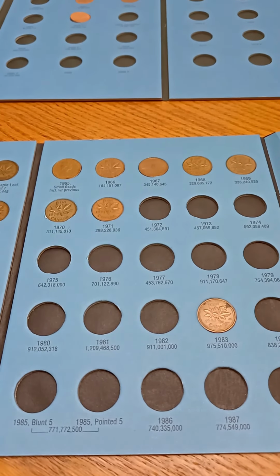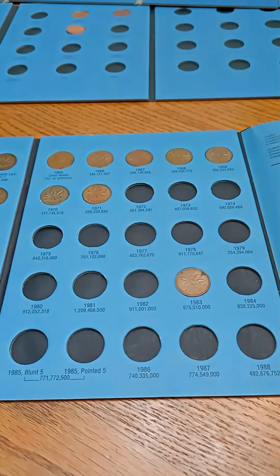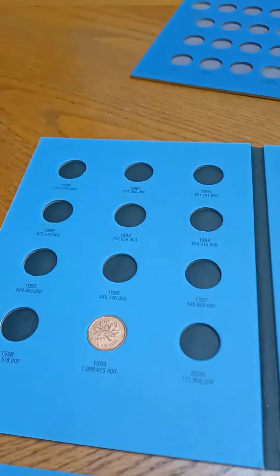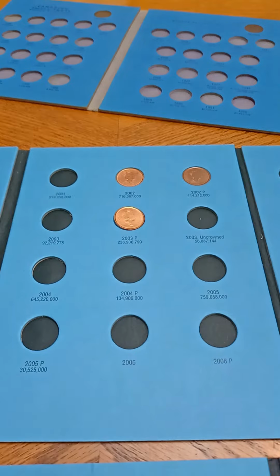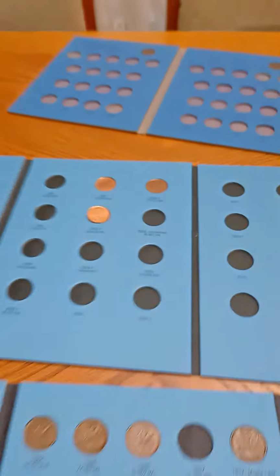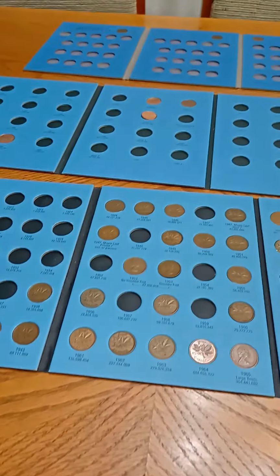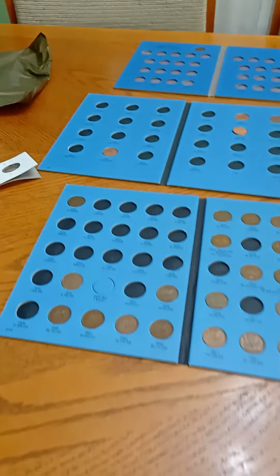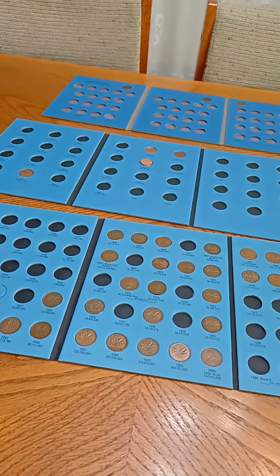And I got a lot. I just haven't saved them. I should have, I guess, from the 70s, 80s, 90s. I've got one, 1999. I didn't really save. I haven't seen any for a while that are new in the year 2000s up to 2010. So I'll be looking for those in coin rolls, in my pocket change, wherever I go. And stay tuned. This is part 1 of our Canada Small Cents.